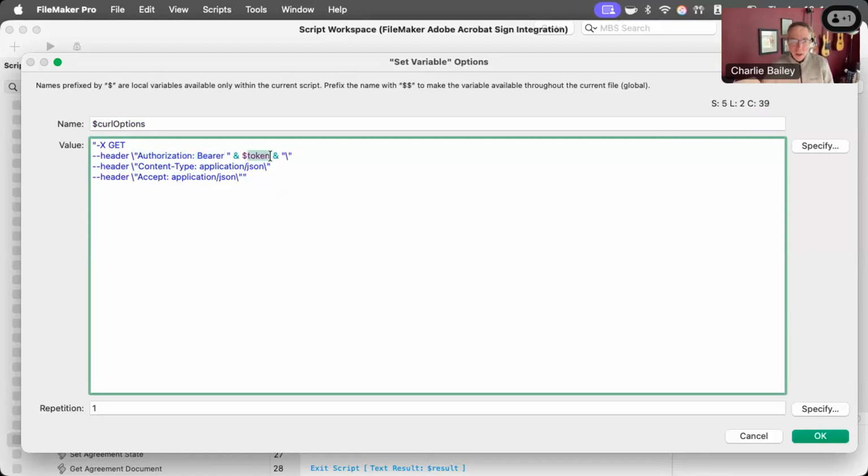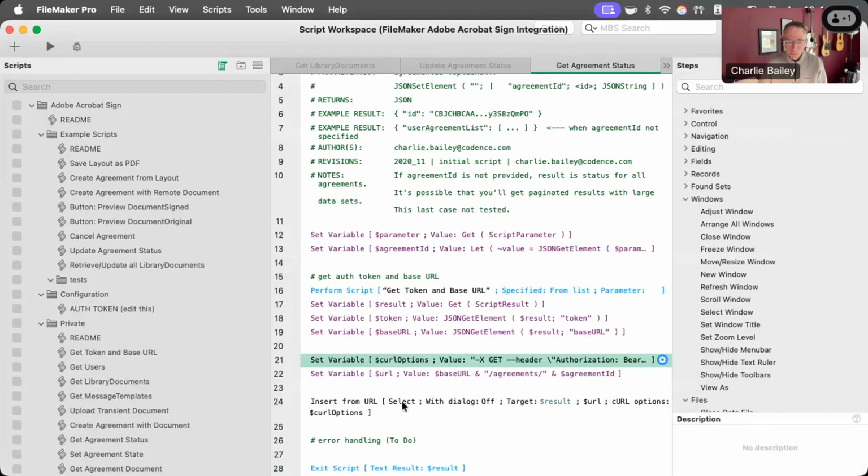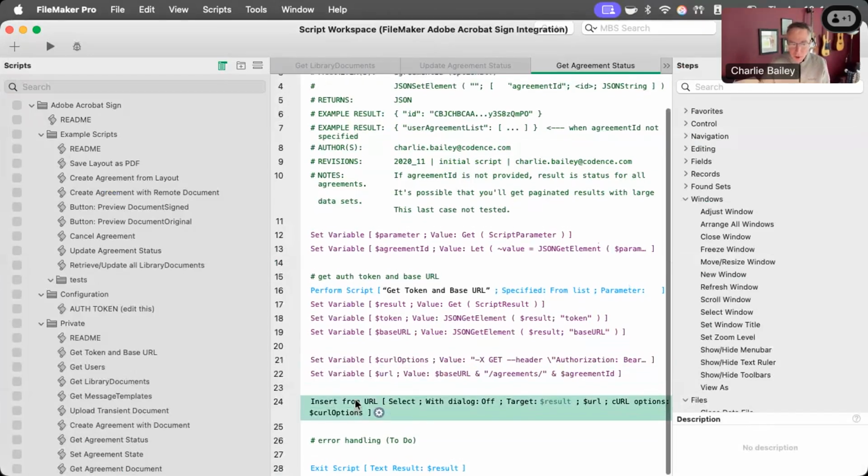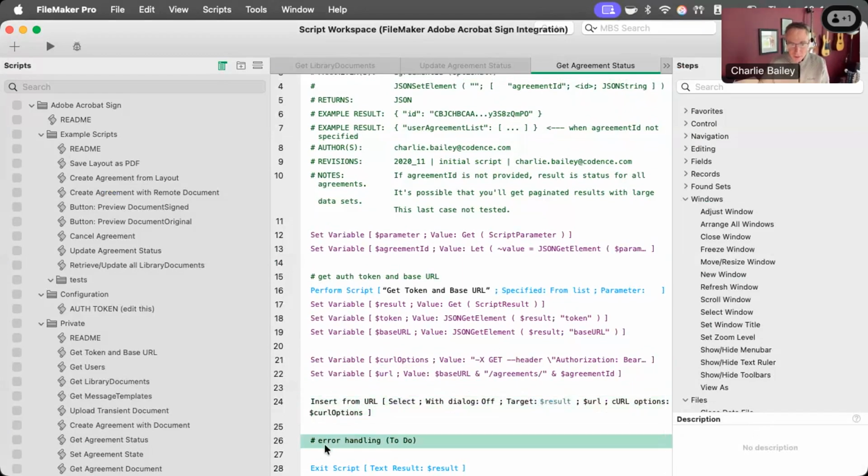And this is where that long string of random looking characters goes. We create that URL, we do our insert from URL, and then down here, lazy programmer, this is where we do our error handling, and you can see I don't have any. If you implement this yourself, I would suggest you actually do a little error handling there because errors do happen. And we just pass back to the calling script the result.